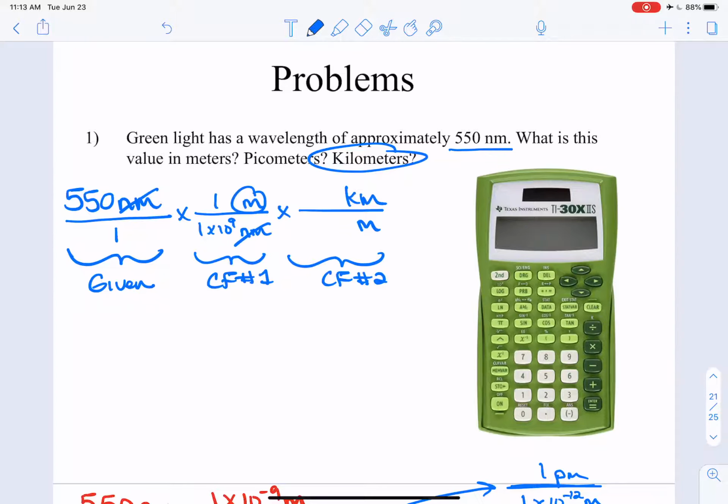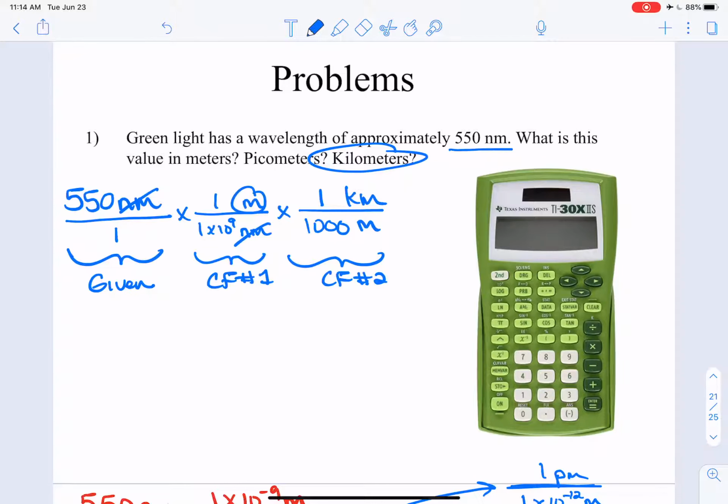Kilometers. So it tends to be easiest for most people's brains to say, okay, let me put the 1 next to the bigger unit and figure out how many of the smaller unit I can fit into the bigger unit. Now, at this point, you should know that you can get 1,000 meters into a kilometer because that's just how it works. You could also write 1 times 10 to the 3rd on the bottom instead of 1,000 because that's the same thing.